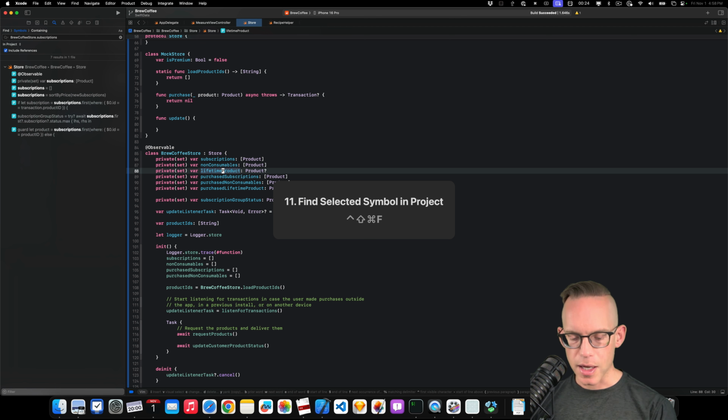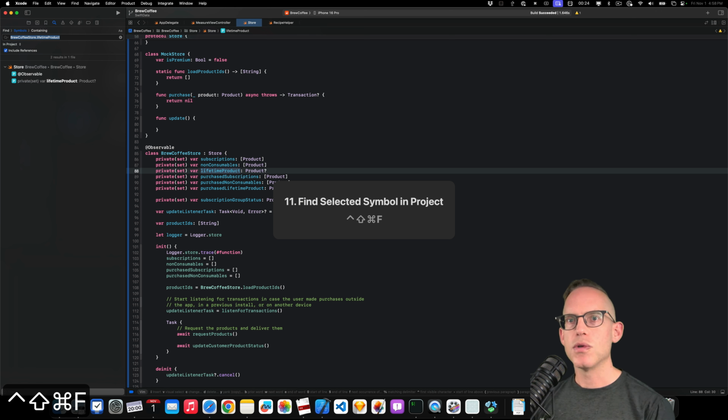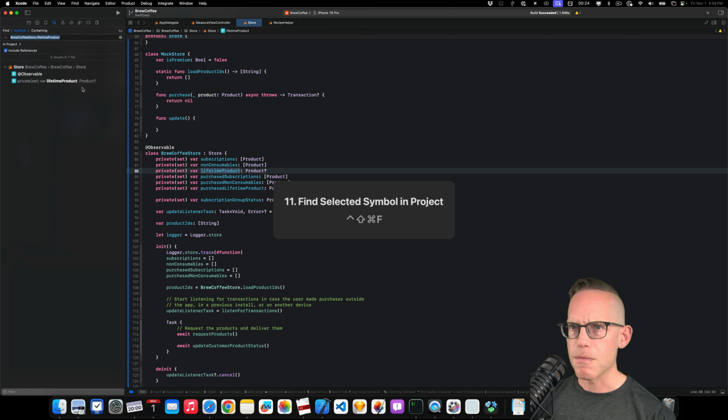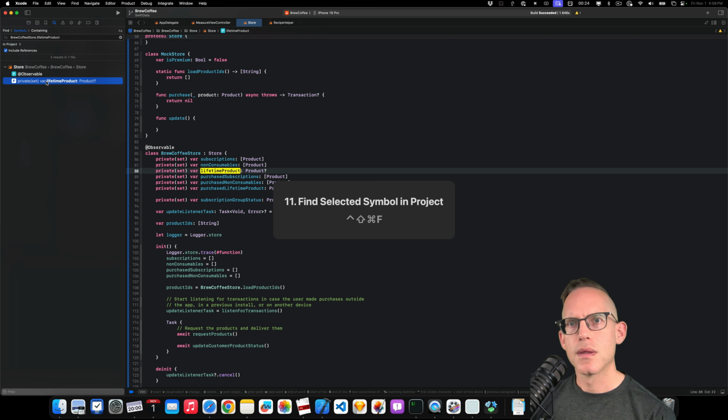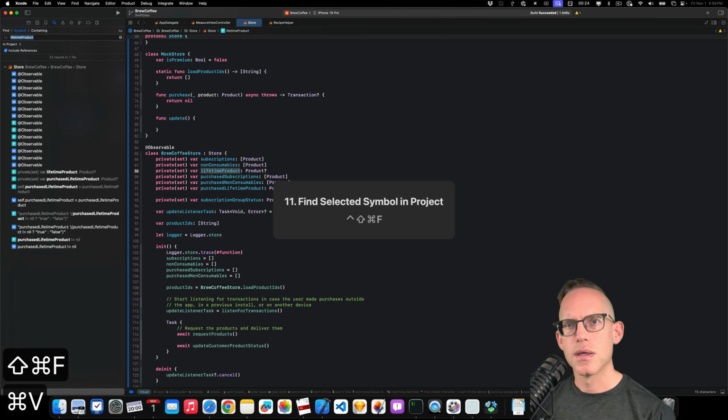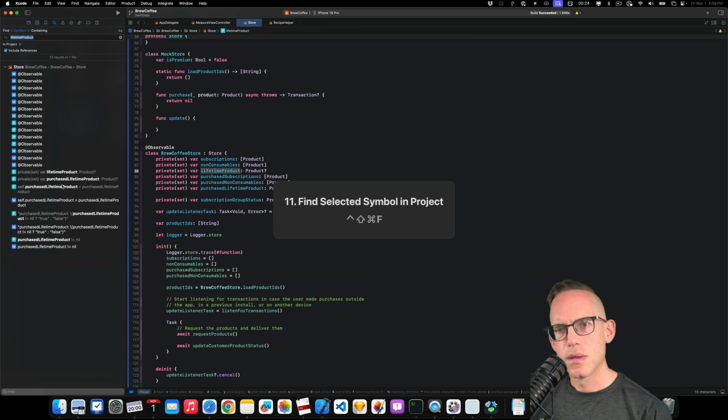If we want to look at lifetime product, we could do the same type of thing. So we would do Control Shift Command F, and that would show me all instances of lifetime product. Which I feel like is not entirely accurate. Oh, do I have two instances of this?